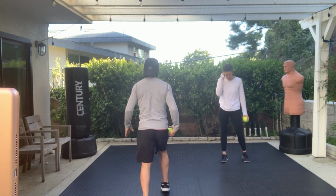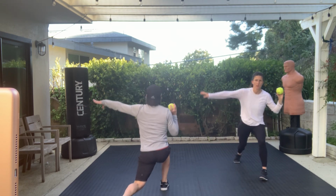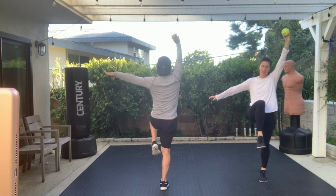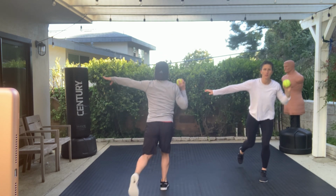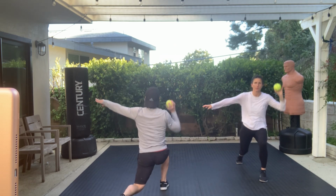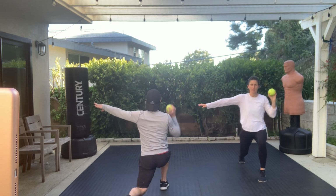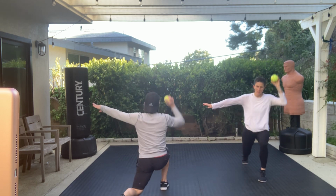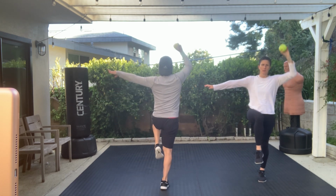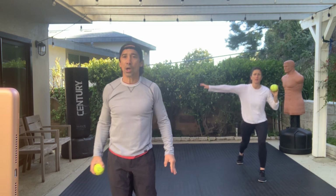Put your right foot in front. Split squat, we're gonna get a double shoulder press. One here, one at the top. Double down, double up. One, two, one, two, one, two.